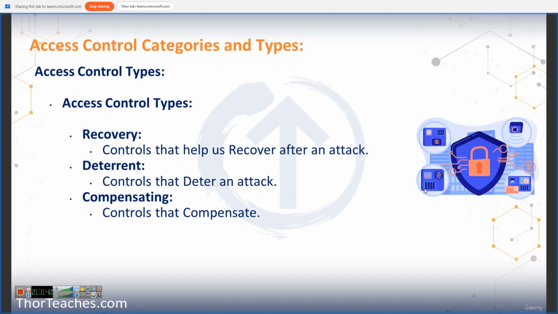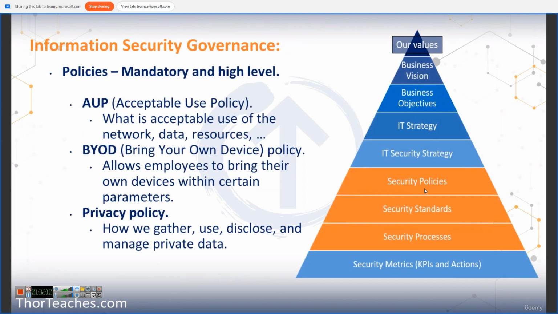Maybe a very complex access control system like we want would be $10 million. Since it's that expensive, it might be prohibitive. But what if we just hire guards and have them check the IDs of all employees? Then we might not need that system. The guards are then partially a compensating control. They're also going to be deterrent, because people see the guard, they might be deterred from trying to get into our facility. They can also be preventative. They can be detective. And guards are one of the ones where it can fit in so many categories depending on what they do. So now that we're clear on that, let's move on to the policies.